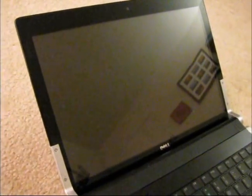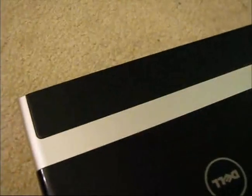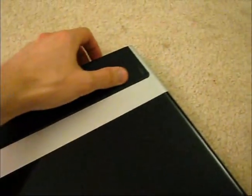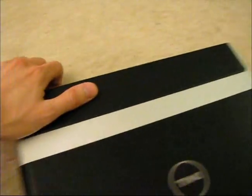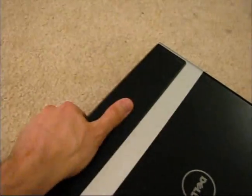There are 2 new design implementations that Dell went with for this laptop. One is the bezel-less screen, which basically means there is no division between the screen and the frame, just one smooth singular piece. And then the other being the leather addition to the case on the outside. I guess it's made so it's a little softer to the touch when you're holding it.